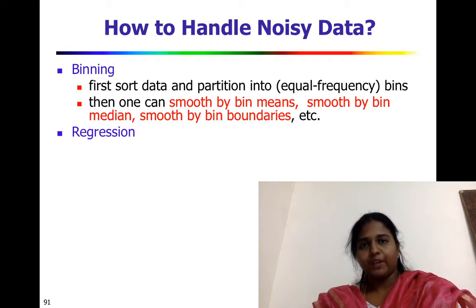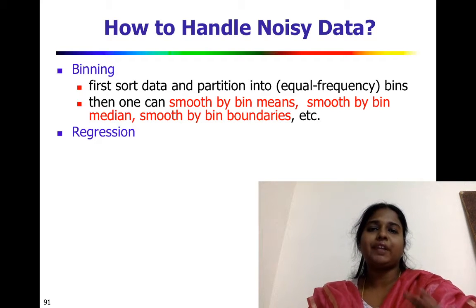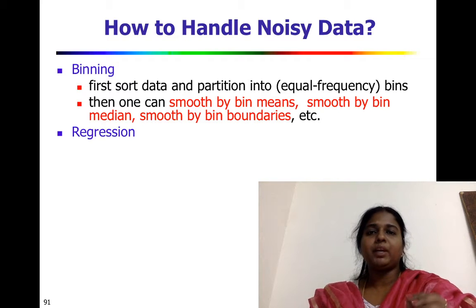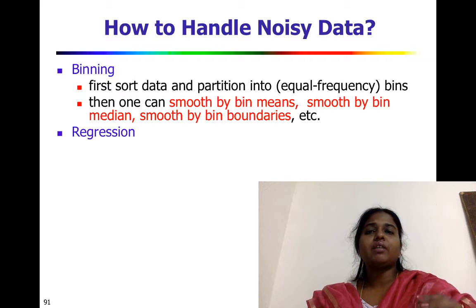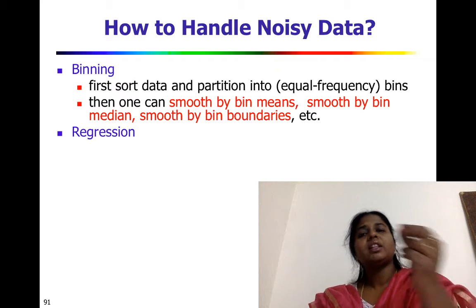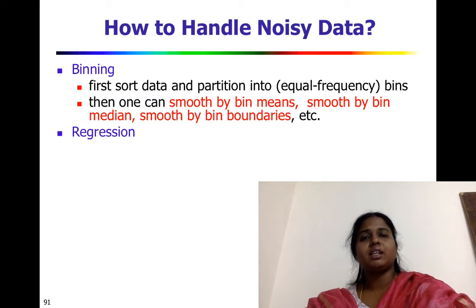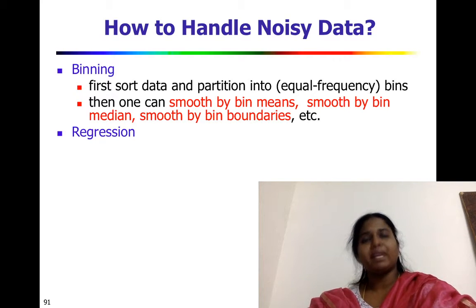Regression is line fitting. I have told you that regression always means line fitting. Line fitting means I have one independent variable and one dependent variable. Based on the value of the independent variable, the dependent variable is going to change, just like the basic line equation, y equal to mx plus b.